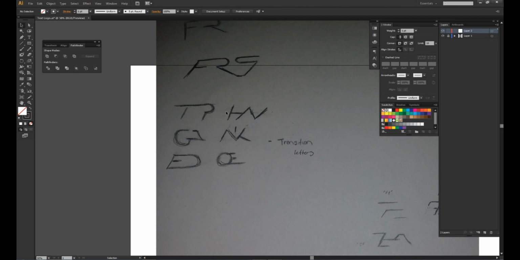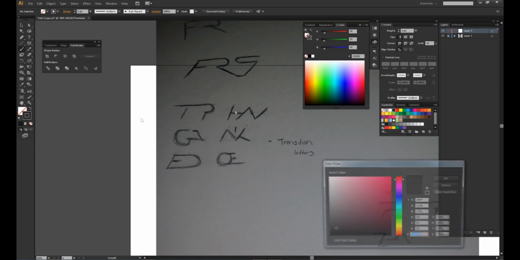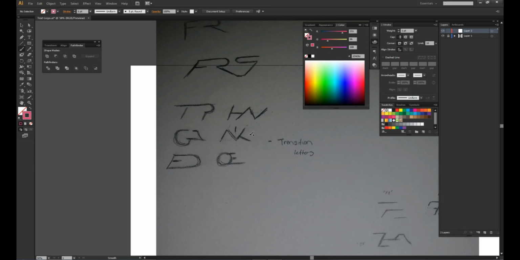So I have an example here. I'll just use a brush and make it pink. TP, right? This is a T right here, and then I transition the actual tail of the T to be a P right here. I know it's very simple to see and visualize, but I just want to make sure you guys understand it. So that's TP right there.